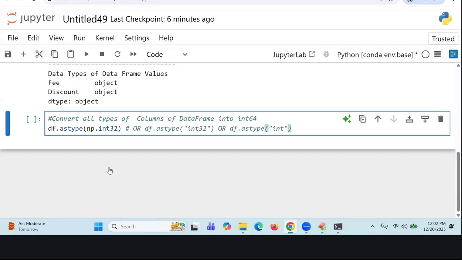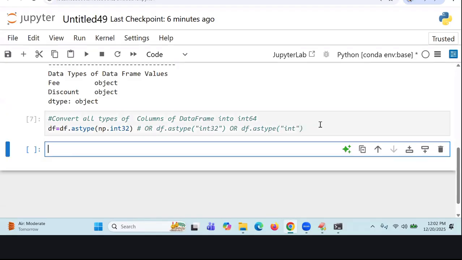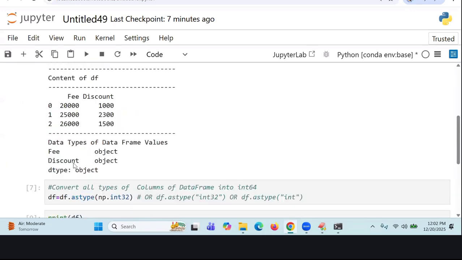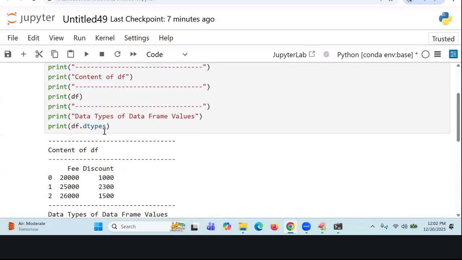Are you following? But this only shows the result. To reflect it back, I'll say it is equal to df. Are you getting it? Now try to print df. The values are printed. You print these values and check the data types.